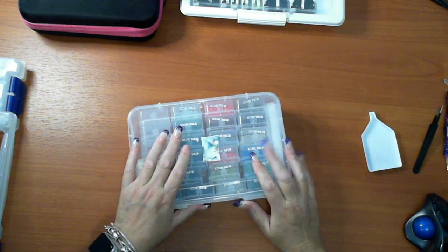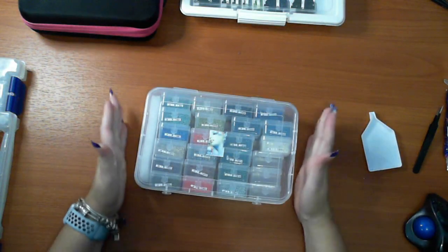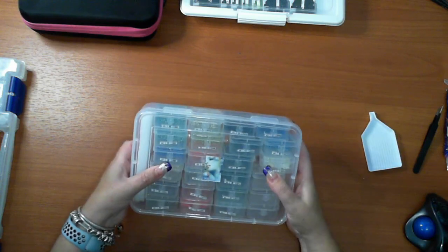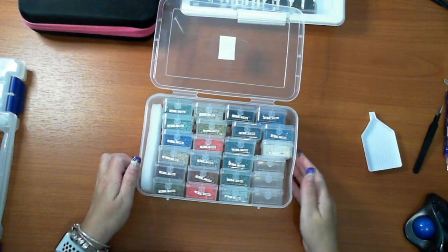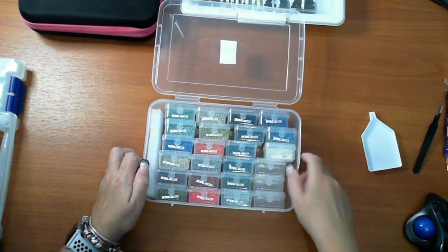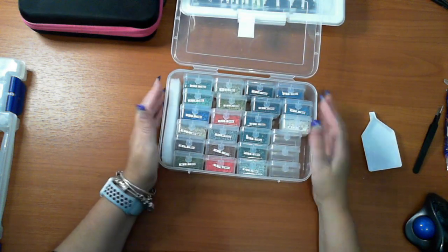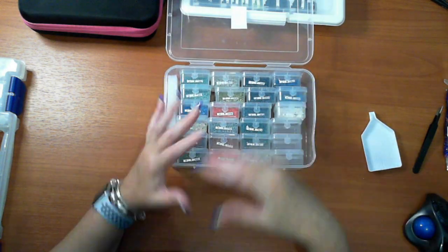I do like the Harbor Freight. I kitted this one up for scale. I do like it, however it is a very soft container, and as you can see, this one's warped a little bit. Okay, so the issues with this. They're great containers that hold a lot of drills.